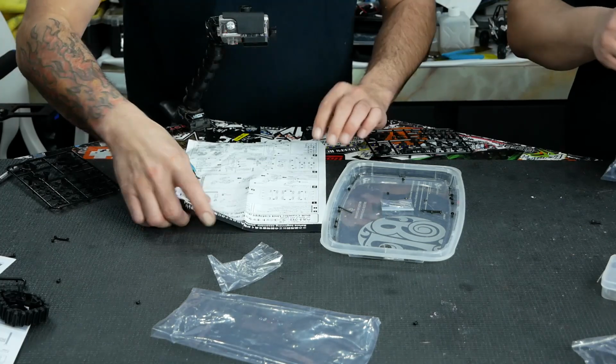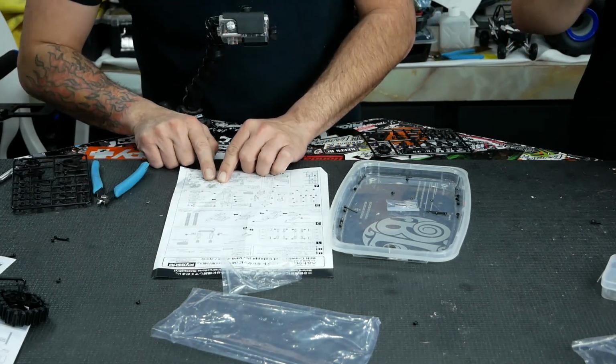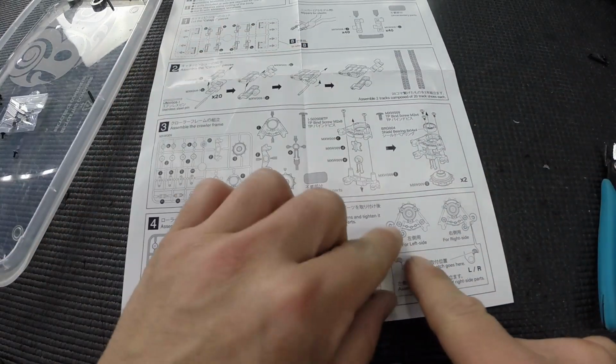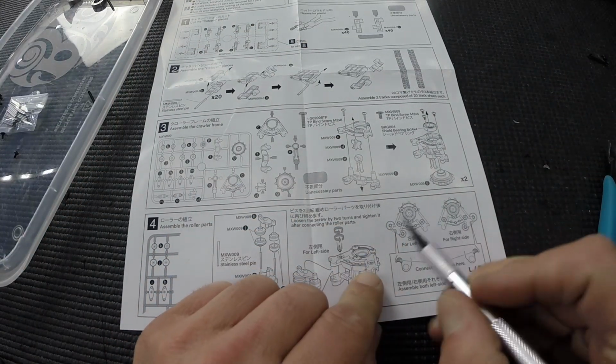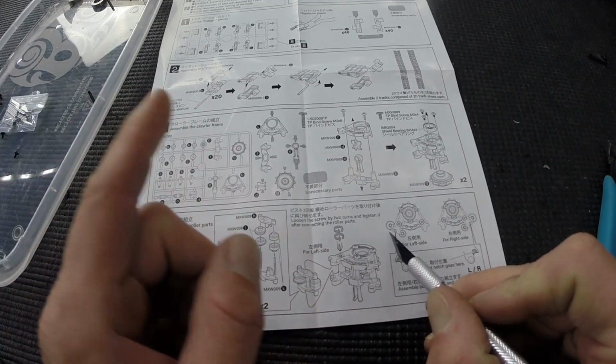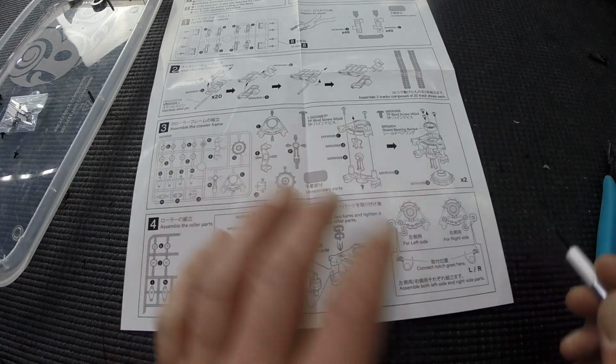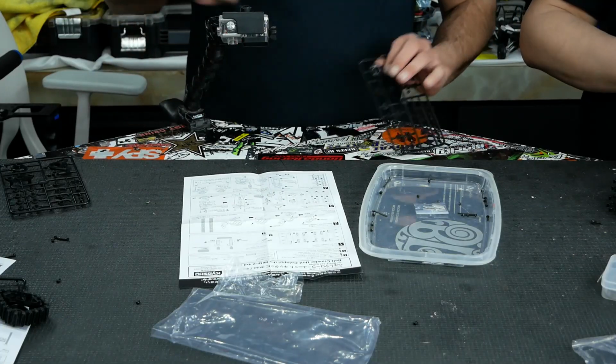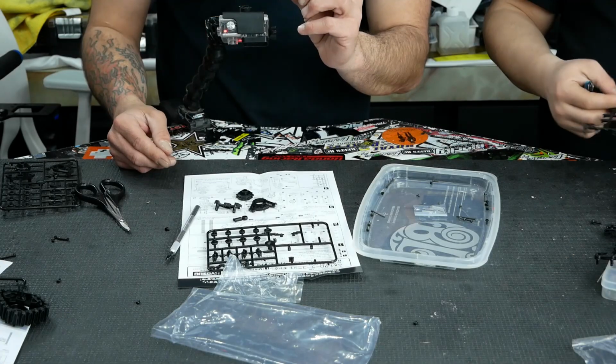So you do want to pay attention for this part here, how the track roller fits. You can see this is the front on the left, the front one for the right. So as you're going, you just kind of remember to reverse the pieces, make them all kind of match. So I think those ones are good. You're going to need these ones.